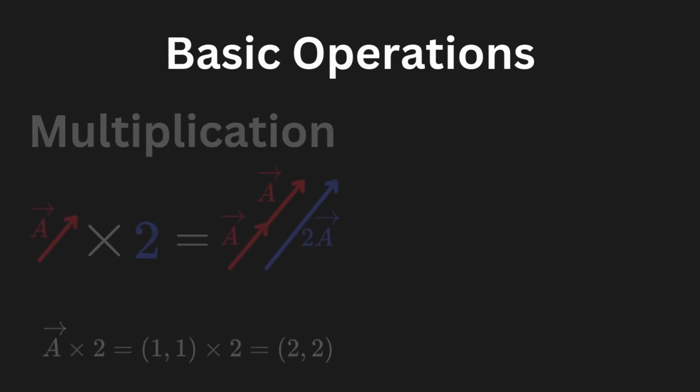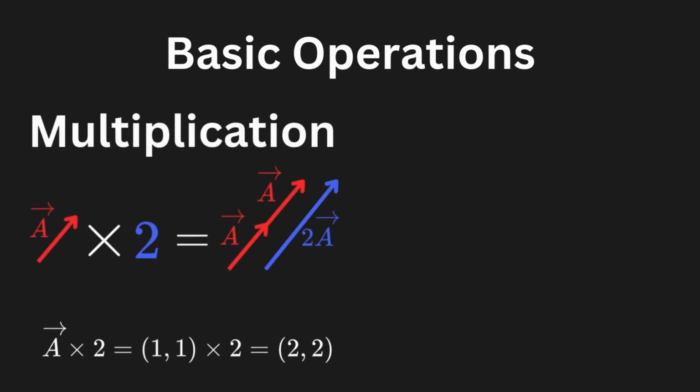Let's continue with our basic operations. It's time for vector multiplication. We can only multiply a vector by a number. Geometrically, this is represented as copying and pasting as many vectors as we have multiplied. Algebraically, it is the same as multiplying by a parenthesis. Each coordinate is multiplied by a number.